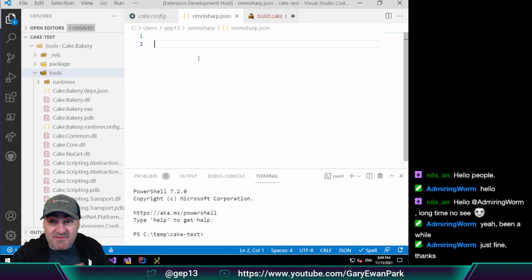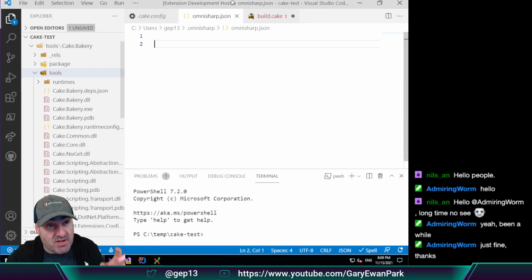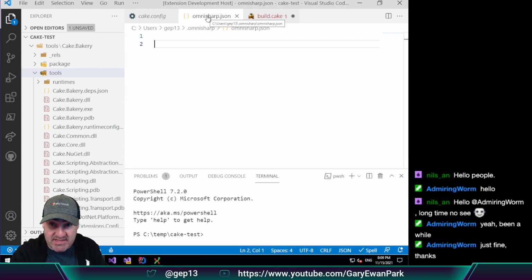So what I need to verify is how all of these things are going to hang up. I know conceptually what I want to do. I want to do the action that was done here. I want to download and extract the Cake.Bakery NuGet package to a folder. And then I want to update this file, if it exists, to include the bakery path element that was in there before. And if this file doesn't exist, I want to create it and stick the bakery path into there. And then everything should work.